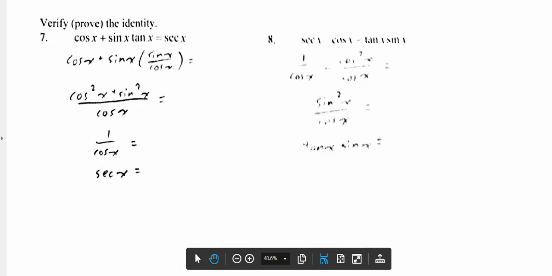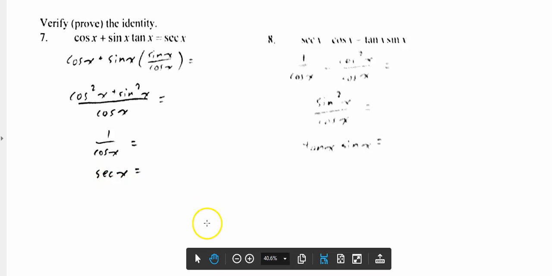Next, I continued with the changing things to sines and cosines strategy. So cosine of x plus sine of x times sine over cosine. Again, a lot of people kept rewriting things like the cosines and sines in there, but the strategy was to change things to sines and cosines. So if it's already in terms of cosine or sine, you don't need to do anything to it. It's already in a good form for you. All I had to change was tangent, because that is not a sine or a cosine.